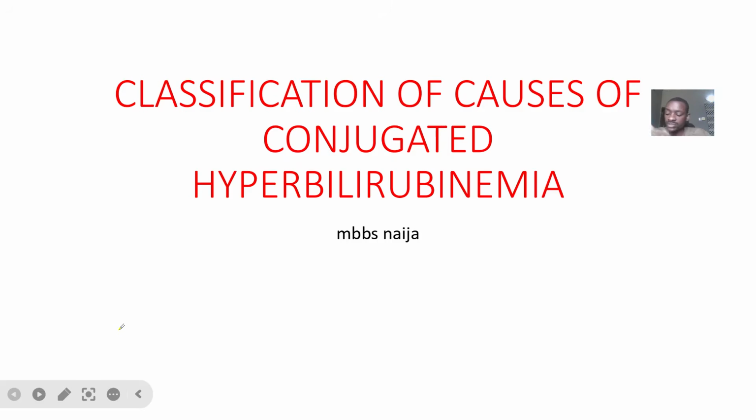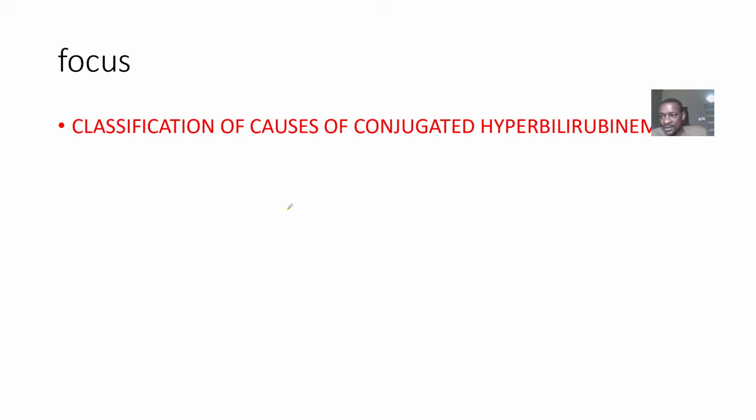When bilirubin is formed from heme, it comes into the liver. When it comes into the liver, that's when it is mixed up with what? Glucuronic acid. So it is the bilirubin that is mixed up with glucuronic acid. That is the bilirubin we say is conjugated. So what could make the conjugated bilirubin level in the body go so high?